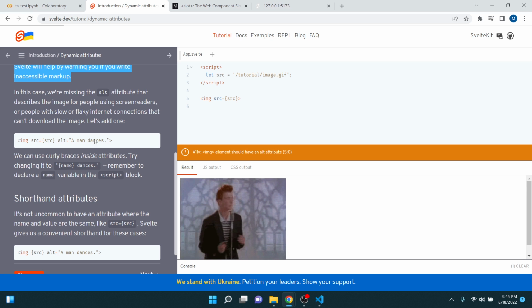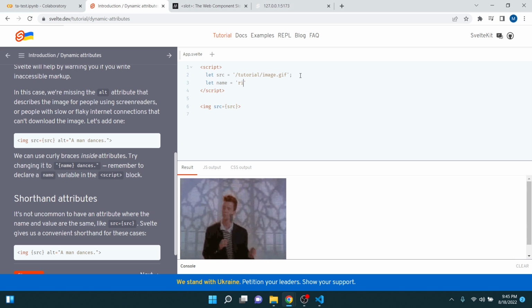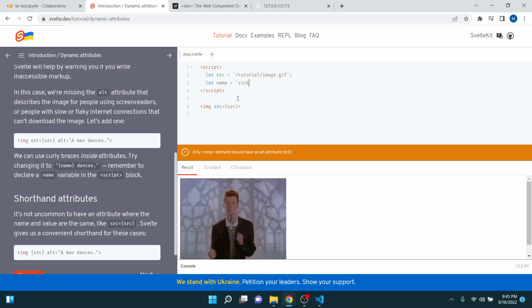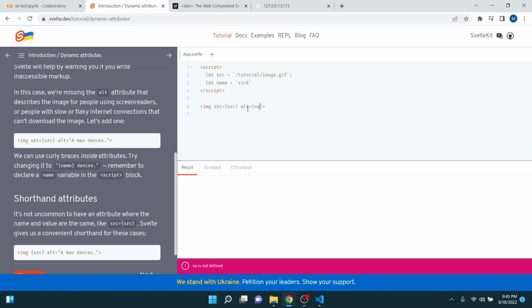Okay, source, alt. We can use curly braces inside attributes. Try changing it to name answers. Remember to declare the name variable. I'll let name equals. Name answers, alt equals name.